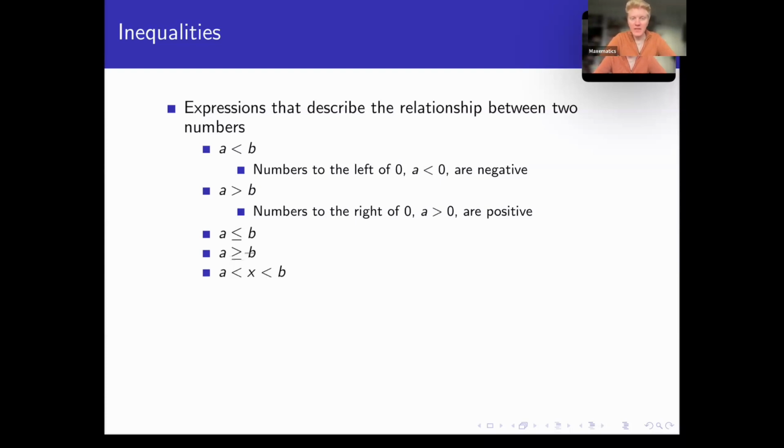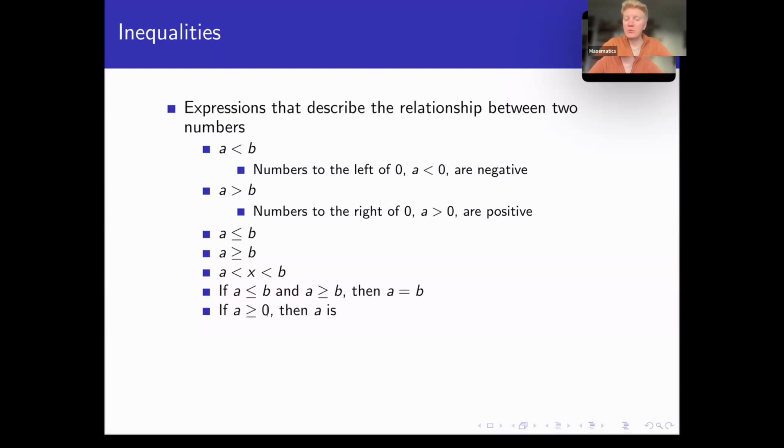We also have some notation that says some number sits between A and B. We're going to use this in just a few moments as well. If we have a number that is both less than or equal to another number and greater than or equal to another number, well, the only way a number can be less than and greater than another number is if those two numbers are equal. So if this was just a strictly less than or strictly greater than symbol, this couldn't work. There's no number that is less than and greater than another number, but the only numbers that are less than or equal to or greater than or equal to are numbers that are equal to each other.